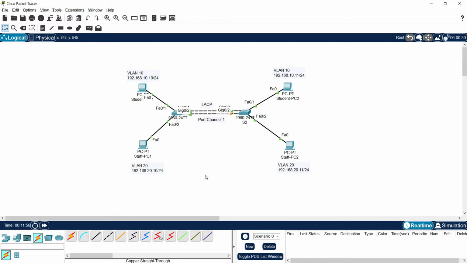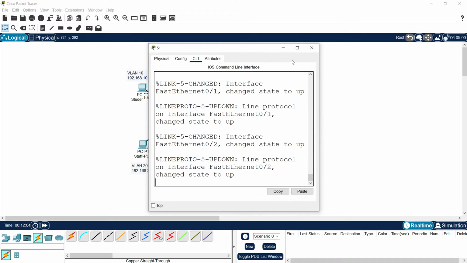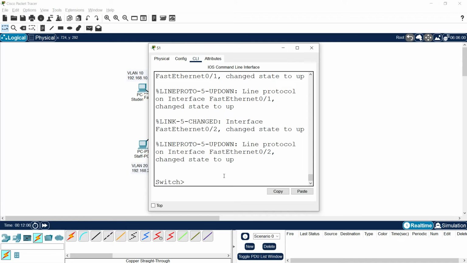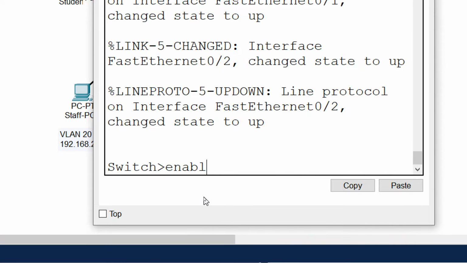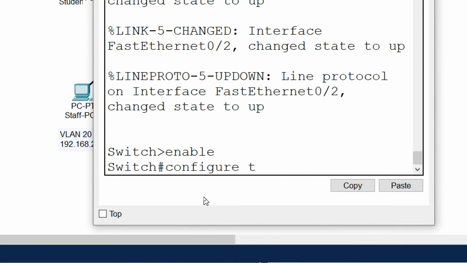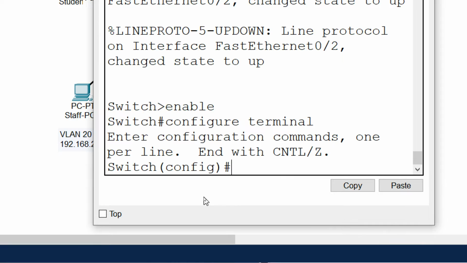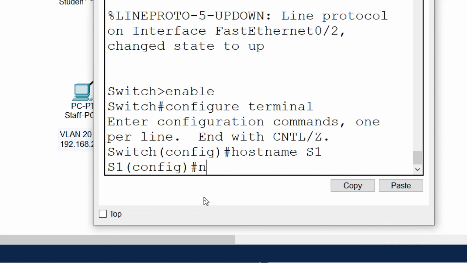Now we will configure these switches S1 and S2. First of all, we will do some basic configuration on these switches. Enable, configure terminal. We will set the hostname S1. No ip domain-lookup.